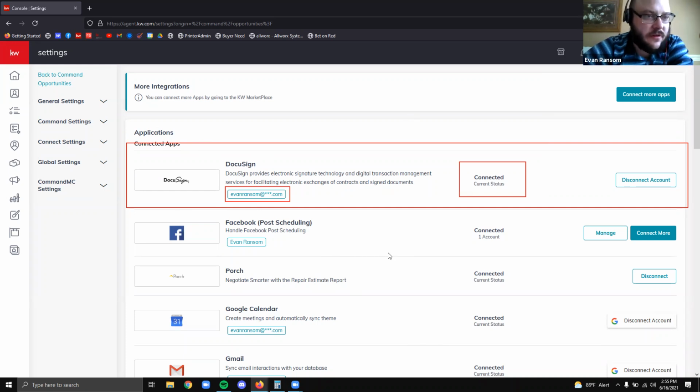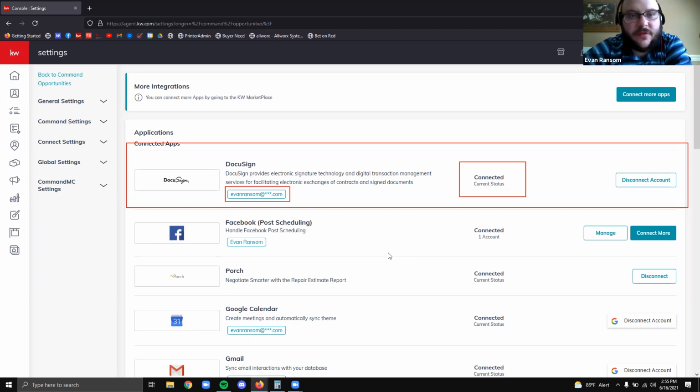Now, I believe, Buffy, that you guys use Dotloop, correct? Actually, we have one through the MLS and it's called Transaction Desk, but Katie and I discussed getting to know DocuSign to see which one's better. Okay, good deal. That's the entire reason I'm here today. Good deal. Very good. So DocuSign and Transaction Desk are really similar.